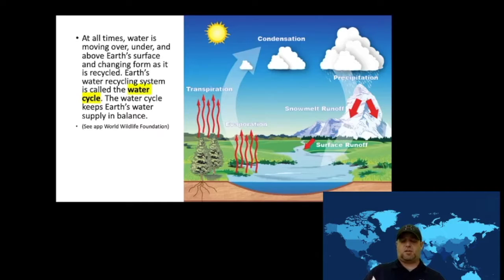So you can see that there is a small pond or river here. What happens is the sun heats that water and causes evaporation. And as that evaporation rises, we call that transpiration. It forms clouds, and then when clouds get over those higher elevations, it rains or snows, providing precipitation, and then that water that falls onto the earth rolls back down and falls back into those lakes and rivers. So it's a never-ending cycle.